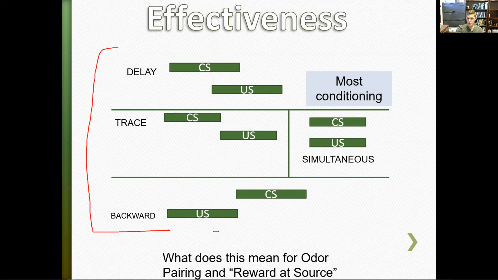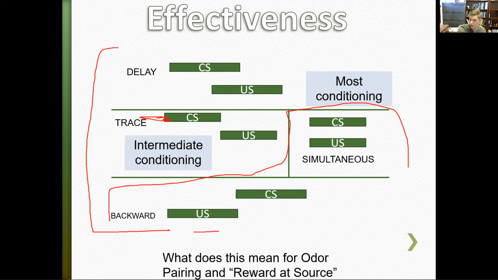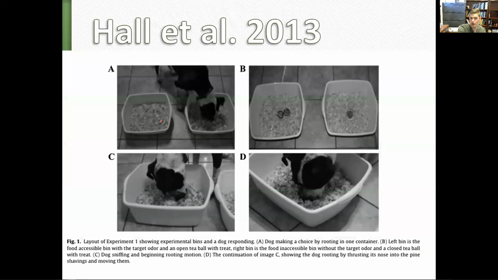Or if the food smell is stronger, they recognize and detect food first, then the odor that you're trying to pair that with might produce backwards or simultaneous conditioning, but most likely doesn't produce either delay or trace conditioning unless the smell is much stronger by your conditioned stimulus than your unconditioned stimulus. So this would predict that in many cases, trying to train a dog to detect a new odor by pairing it with food may actually be less effective overall.